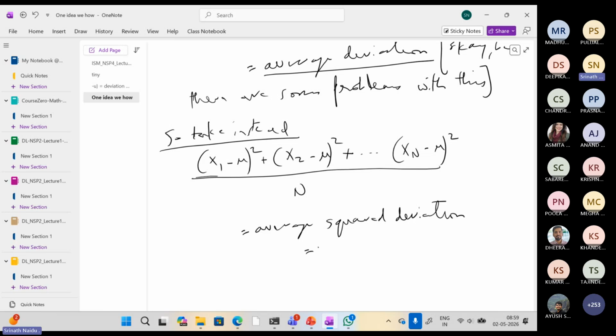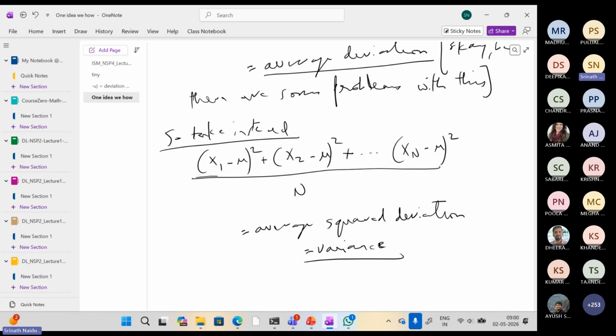Okay, and this is called the variance. So this is a number that gives you an idea of the spread of the distribution, right? It's not going to be zero unless all numbers are focused on the mean. If I give you n numbers, miraculously all of them exactly the same value, then the average of the set of numbers is the mean, mu, and the variance will also be zero. But for all reasonable distributions, the variance will be some finite number. And the more that number, the greater the spread of the distribution.